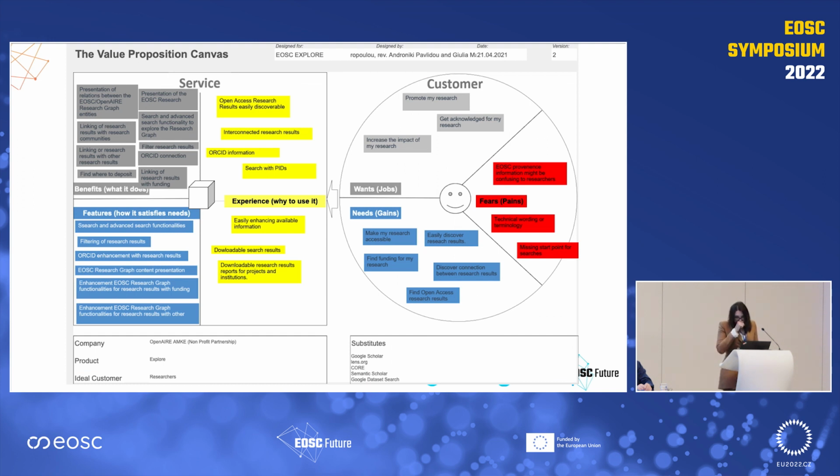So, for each theme, we created this value proposition canvas, starting from what the researchers want and need and their pain points, going to what the service should provide in order to meet the needs and to alleviate the pains. I'm not going through every single one of them, it's too much, but just several things. First of all, they were missing the starting point. In the original portal, you could not find a place where you press the button and say, here is the data, I will go there and I will search for data.